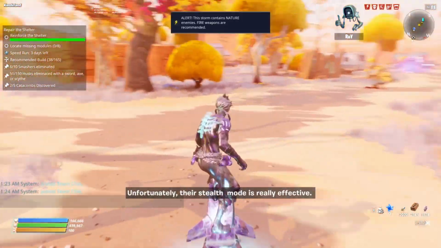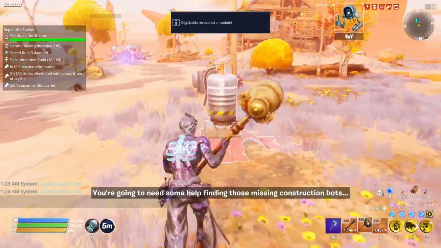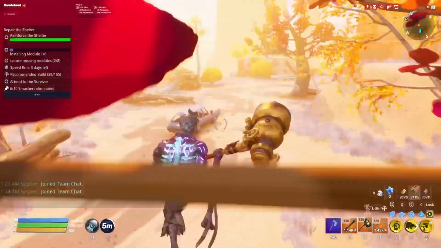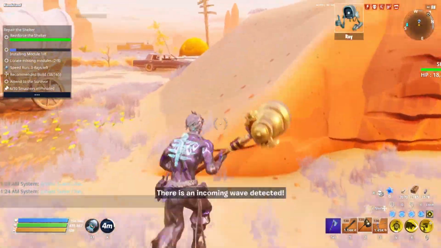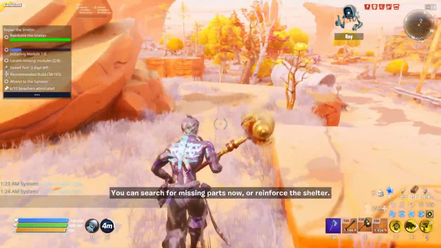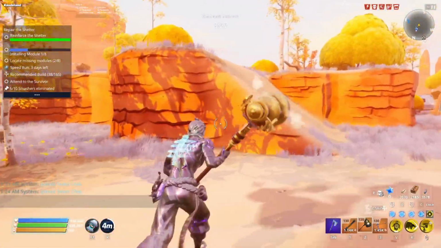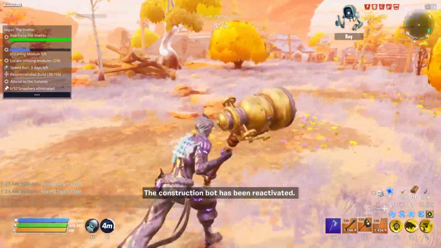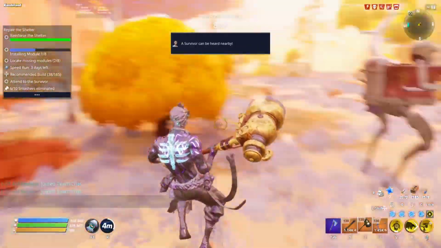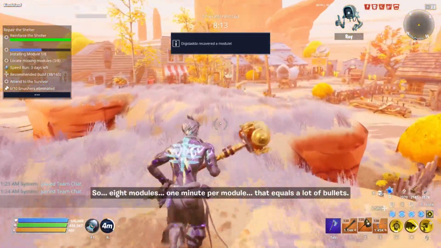So there's a little trick to finding these. If you notice on resupply missions, when you find those supply crates, they all spawn in the same area of the map. It's similar with these modules. So if you find one, look around in the same area, because usually there are gonna be more. Like, I just found 2 down there. This one right here. So, 8 modules, 1 minute per module.